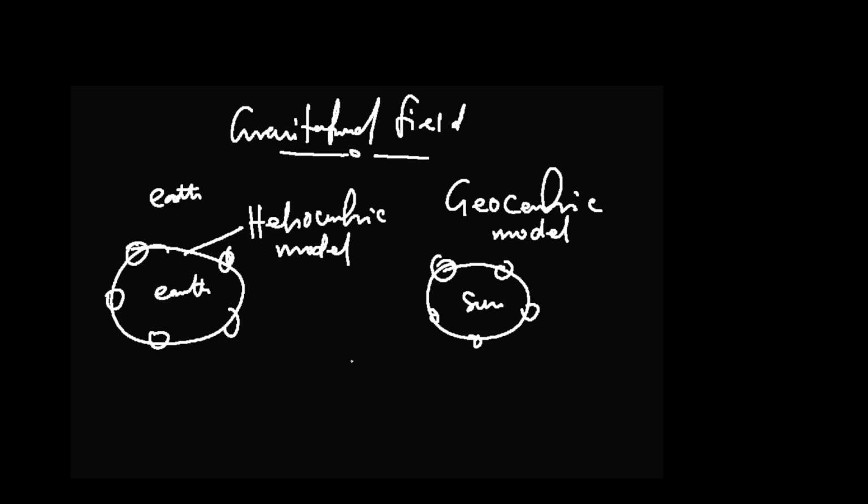Now, let us come back to this geocentric model and look at the deficiency of this model. The model already let us understand that the sun is at the center of the universe and other planets are revolving around it. But this theory did not specify the position of the sun. Is it perfectly at the center, or is it not perfectly at the center? That is the deficiency of this law. The law fails to explain that.